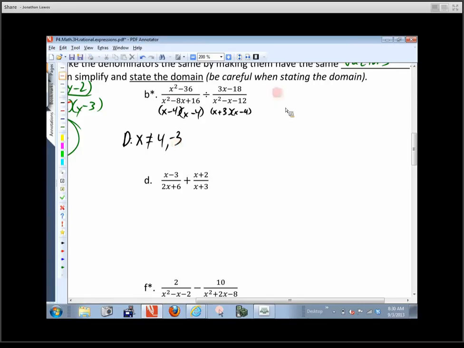Okay, let's finish factoring this and we'll flip this one over. This is a difference of squares, so this is x minus 6 and x plus 6. The denominator we already factored, that's x minus 4 and x minus 4. I'm going to change this to multiplication, so that means the x plus 3 goes on the top with the x minus 4. And when I flip this over, I'm going to go ahead and factor that at the same time. That's going to be a 3 and an x minus 6.